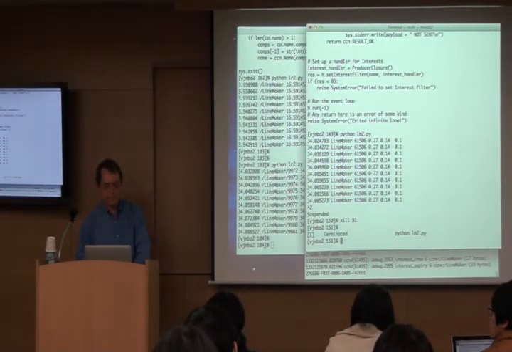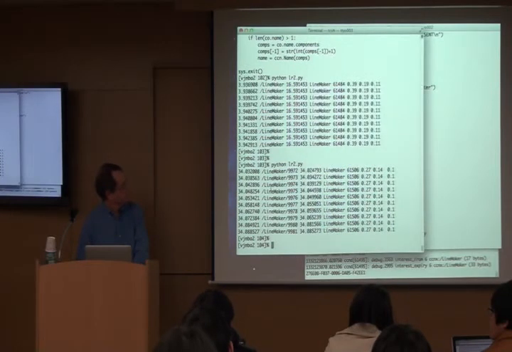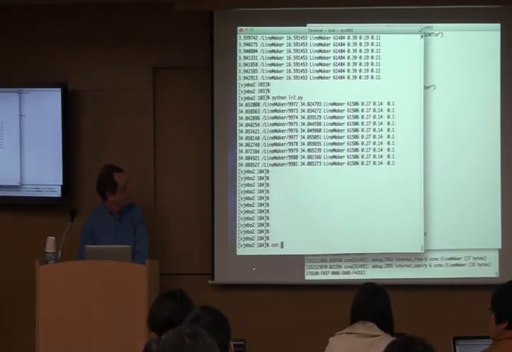It's very important to realize that for flow balance and the stability of the network, where the receiver is in control and is driving the flow rate, one interest gets at most one data, and no data goes anywhere if there isn't an interest for it. So that's one of the other things we wanted to point out.